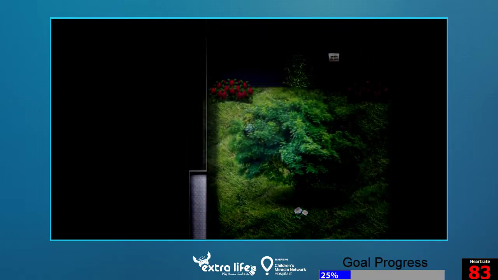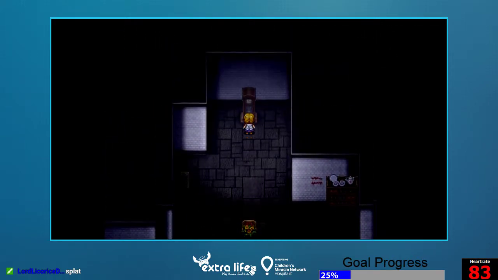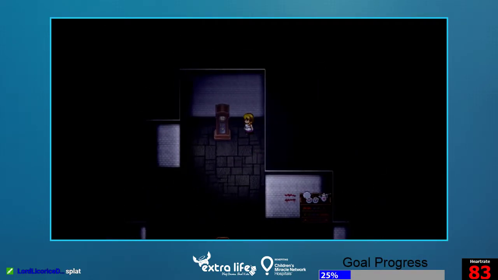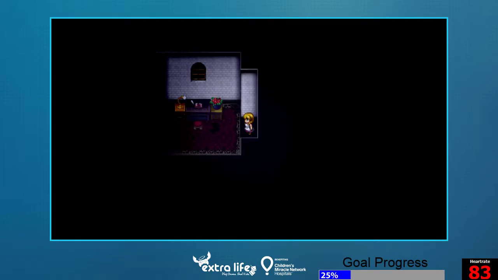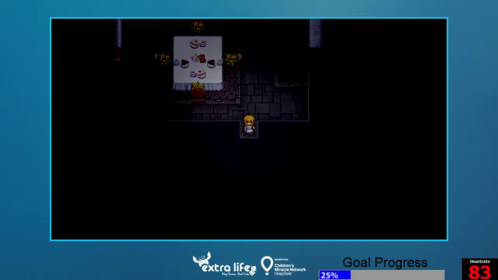So we have a skull. Can't do anything with that. Can we touch it from this side? Nope. It's gotta be from the front. Ah, we've been in there. Got a skull from over here. Oh, I didn't see this. It's pitch black in there.